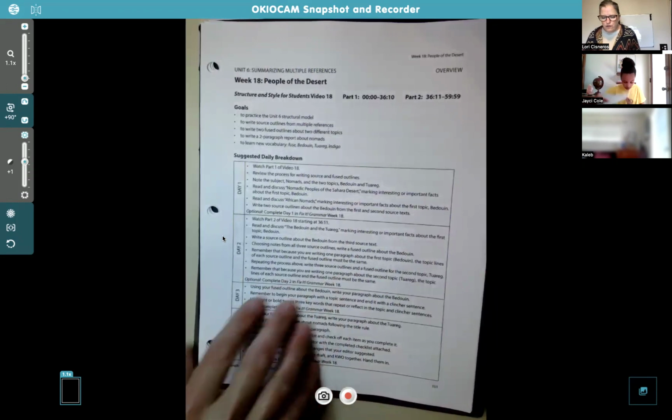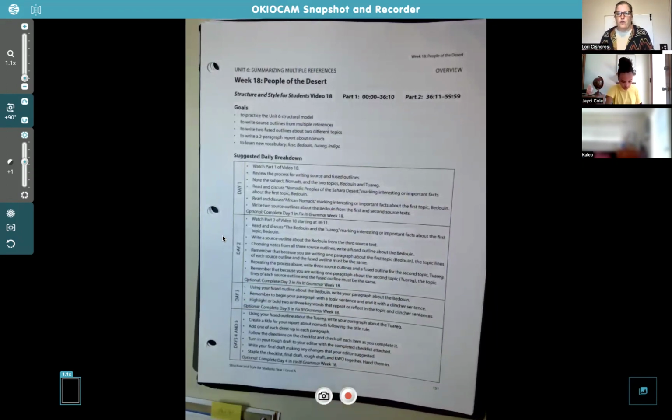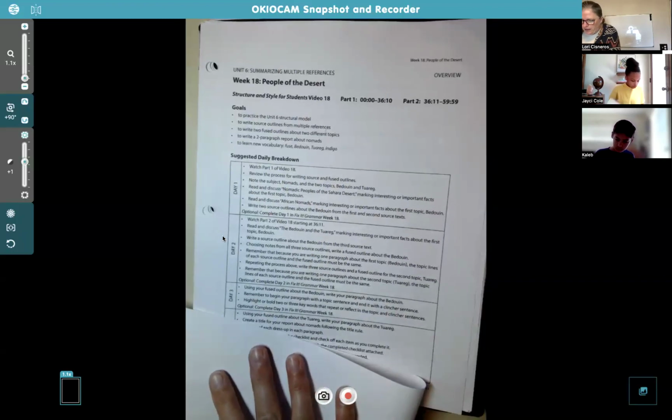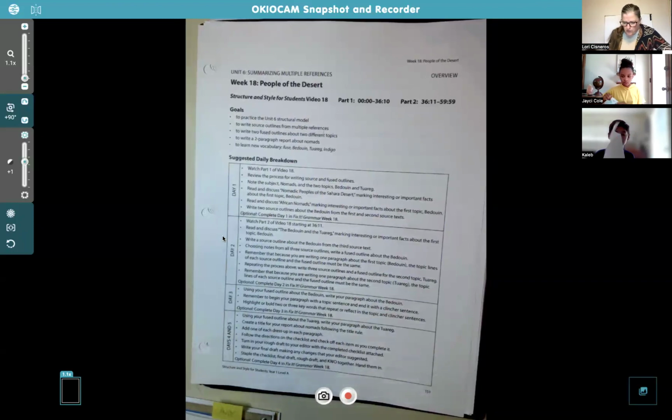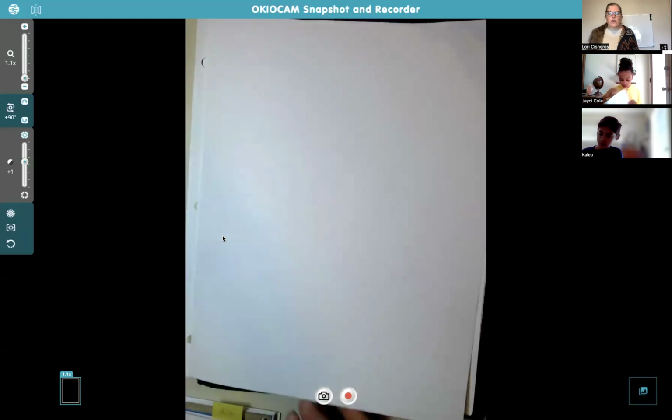Okay, and the other thing you're going to need, you probably saw this before, but in the very back pocket of your binder, not the front pocket, but the back pocket, you're going to see some white pages back there that are folded in half. They're big white pages. You just need one of those. I'll show you. They're folded in half. And you just need one of those. Leave the rest of them back there. But it's basically a big white piece of paper.